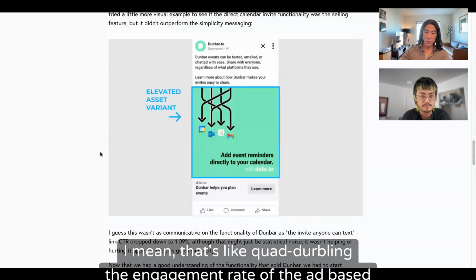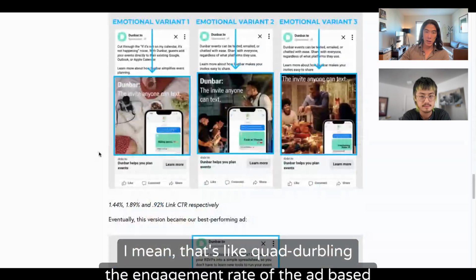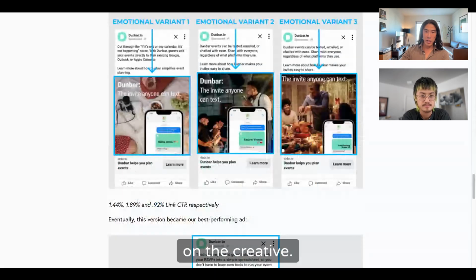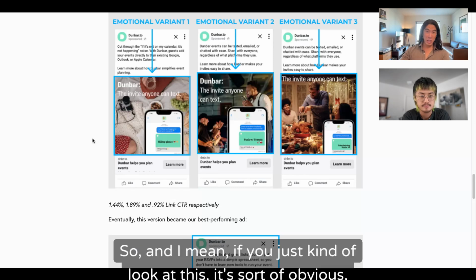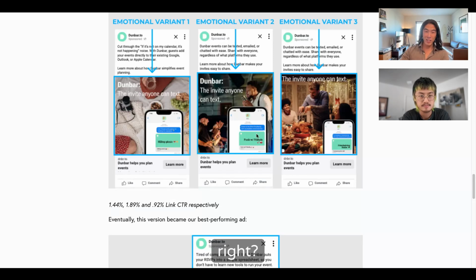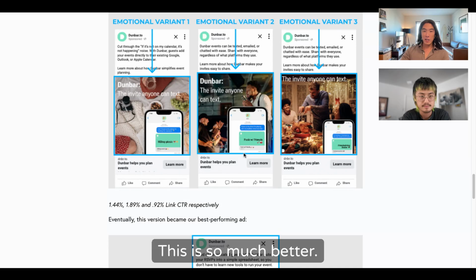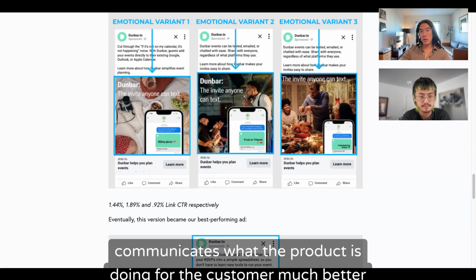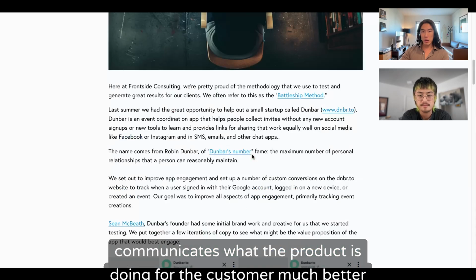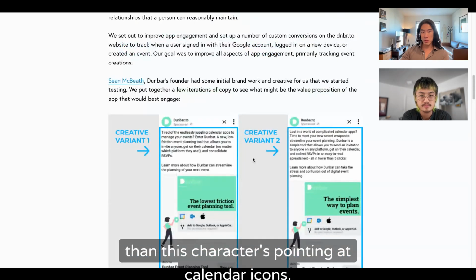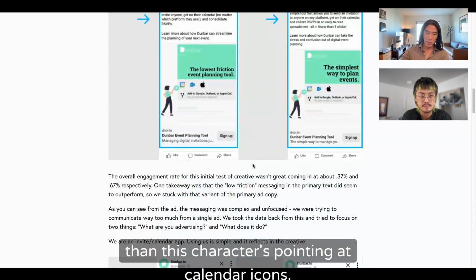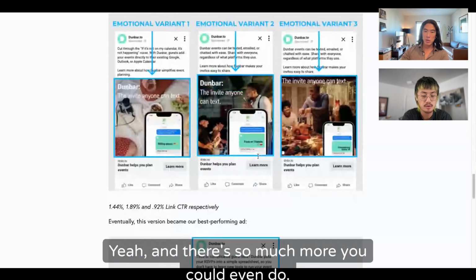That's quadrupling the engagement rate of the ad based on the creative. If you just look at this, it's sort of obvious that this is so much better and communicates what the product is doing for the customer much better than characters pointing at calendar icons.